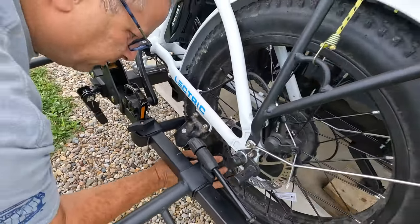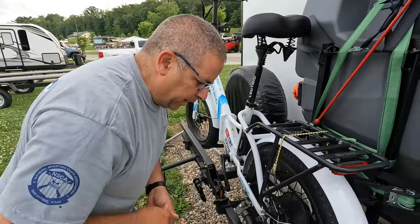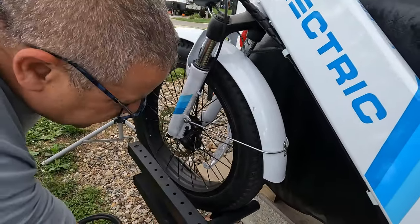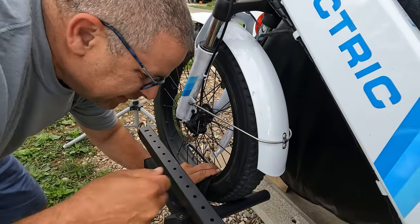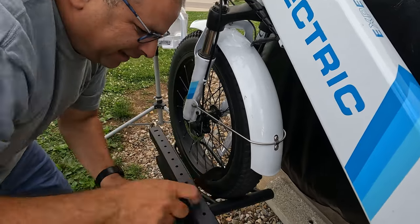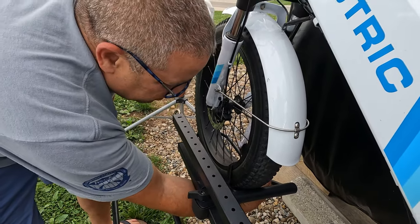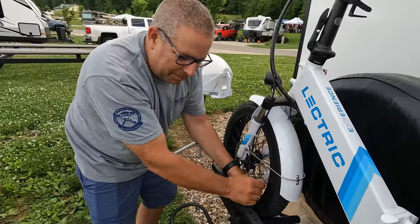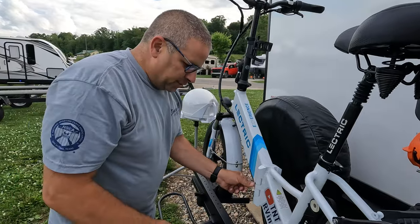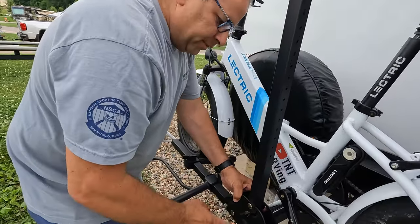The velcro straps came with the bike rack — they may look kind of cheesy but they work really well. I only go through one of the bars, pull it nice and tight, and velcro it on. We've tested this bike rack for the past year and have not had any issues. One thing we love about this setup is we can load the bikes the evening before departure rather than waiting until last minute like we used to.